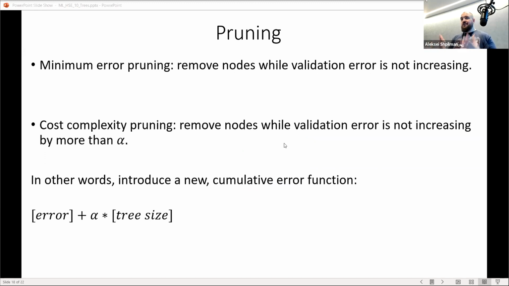Pruning is quite literally cutting branches of trees, right? It's a gardening term, which comes into machine learning because trees, garden, well, sure, pruning. So how do we prune? I will discuss just 2 ways, but there are many ways to prune a tree. The main 2 ways are minimum error pruning and cost complexity pruning. Minimum error pruning is easy.